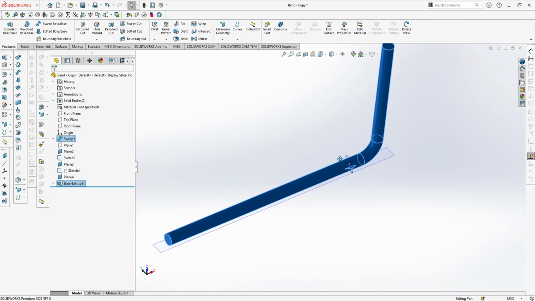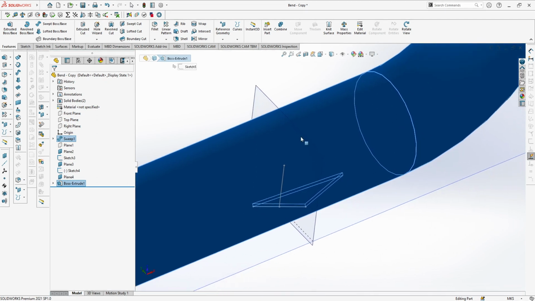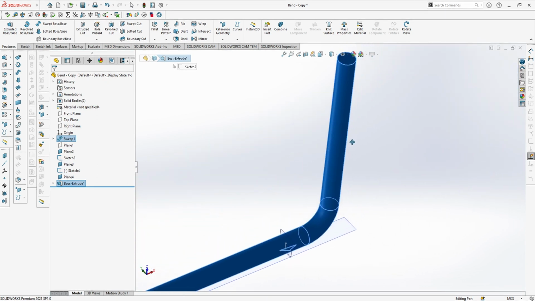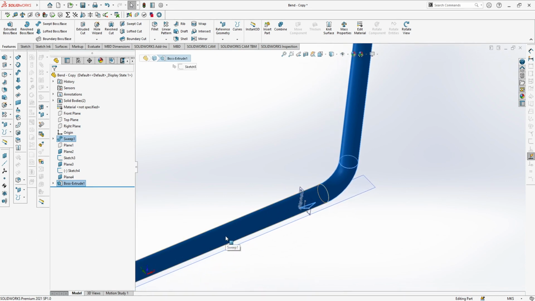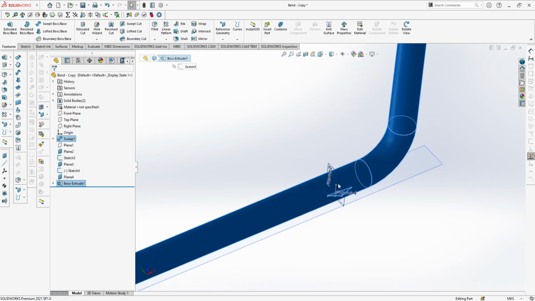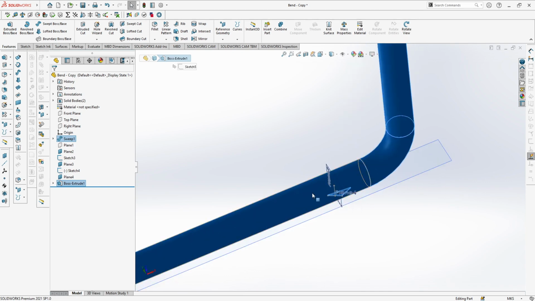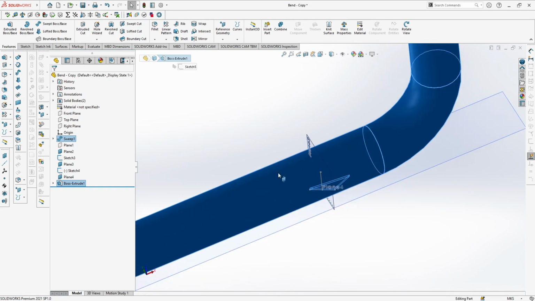What we need is the fluid. What we need in our CAD is to calculate the domain for the fluid, which means that we need to cut out the swirler from your main pipe. So we can use the function called combine.